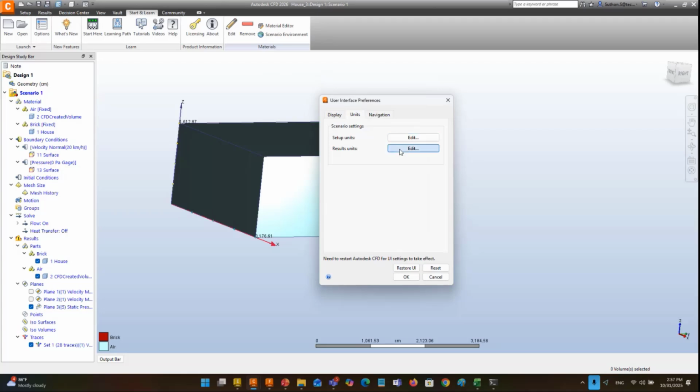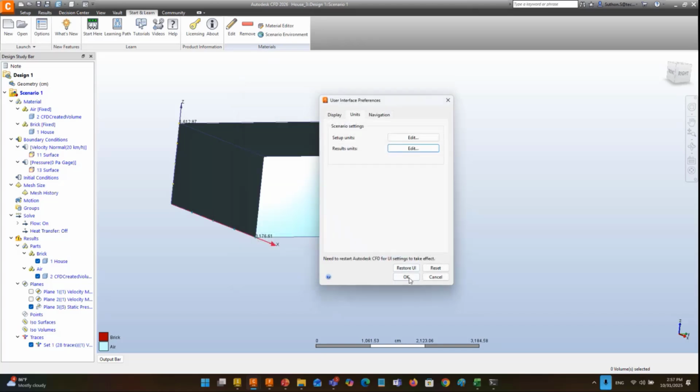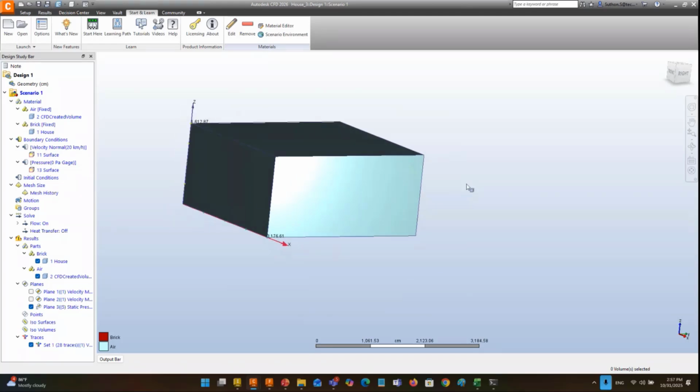And then for the result units as well, when you want to read something, for example the velocity, you may prefer kilometer per hour to understand it. You can set the default unit of the results here, and the pressure to Pascal or megapascal for high pressure. You can change it like this. It's quite easy. For the temperature, Celsius and other units as well, but those are quite specific units for the architectural field, right? Here is the overall picture of our software.